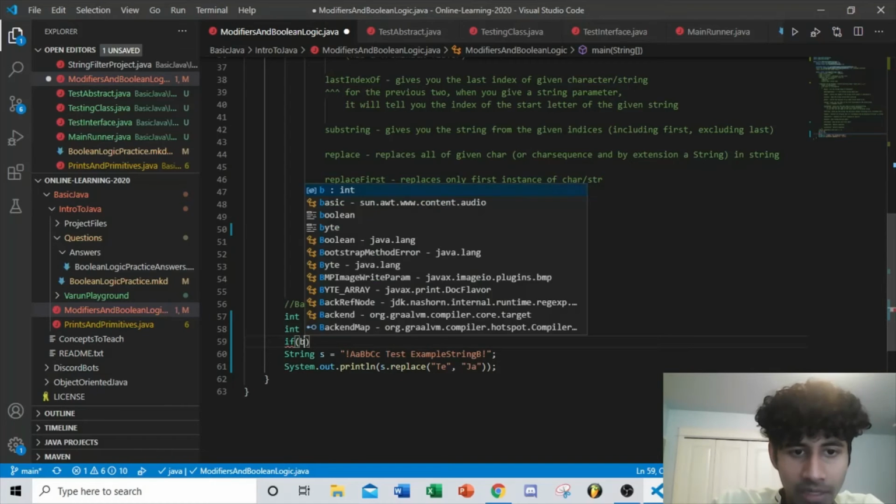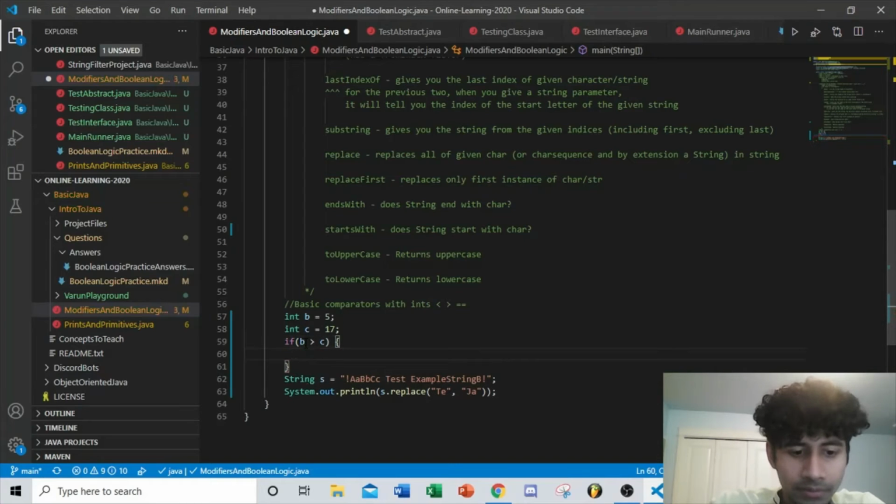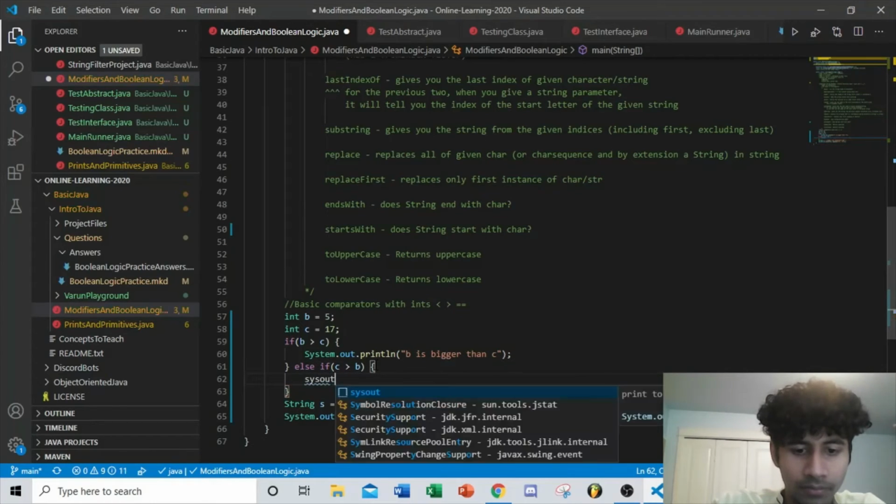If the integer b is greater than the integer c, we're going to print out b is bigger than c. But let's say else if, remember we're using these else ifs here, c is bigger than b, then we want to print out, guess what?